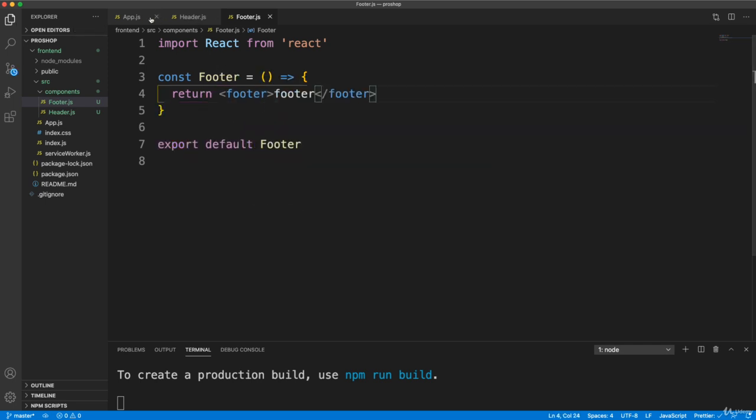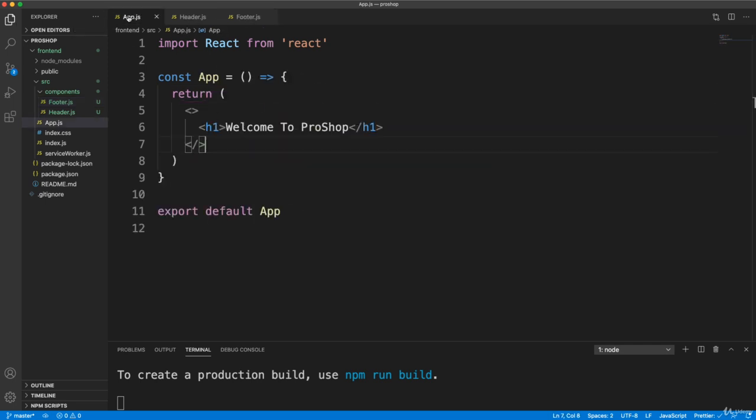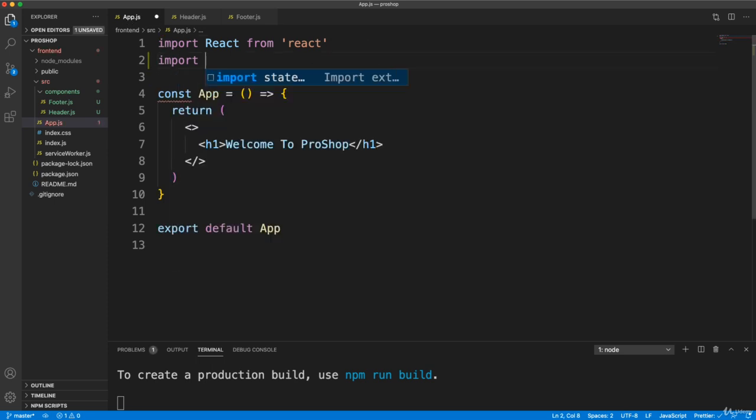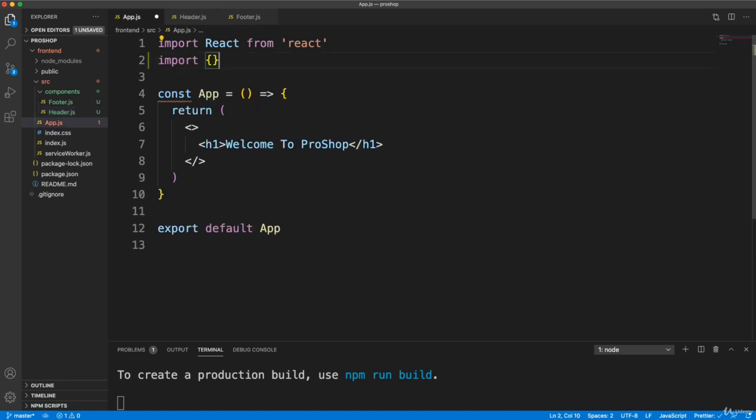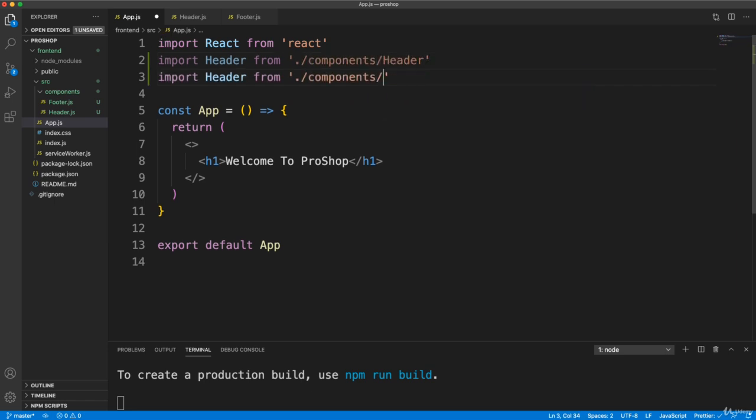Now to bring these into our application, we want to bring it into our App.js. So right here, let's import, and we export it as default here. So these components are exported as default, so we don't need to wrap them in curly braces. So we just can say import Header from, and we want to go into our components folder, so ./components/Header, and we want to do the same thing for Footer.